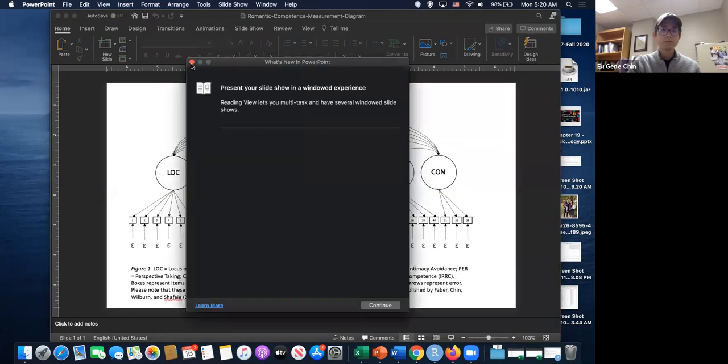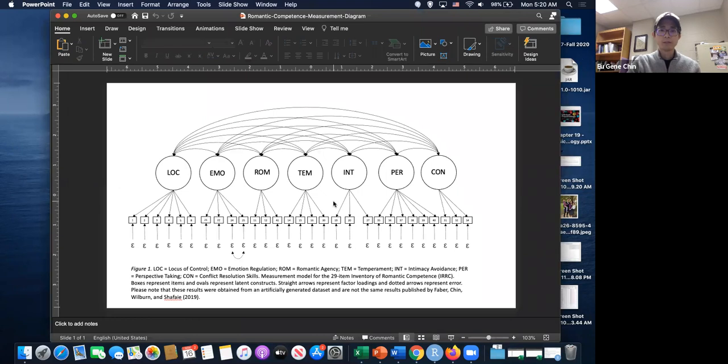All right. So for your CFA assignment, I'll be asking you to create a model measurement diagram to give people a visual of the latent factors and the indicators and the pattern of indicator factor loadings, as well as the pattern of unique errors and unique error covariances, so that it'll be easier for people to visualize what the measurement model for your instrument is, or at least the final measurement model.